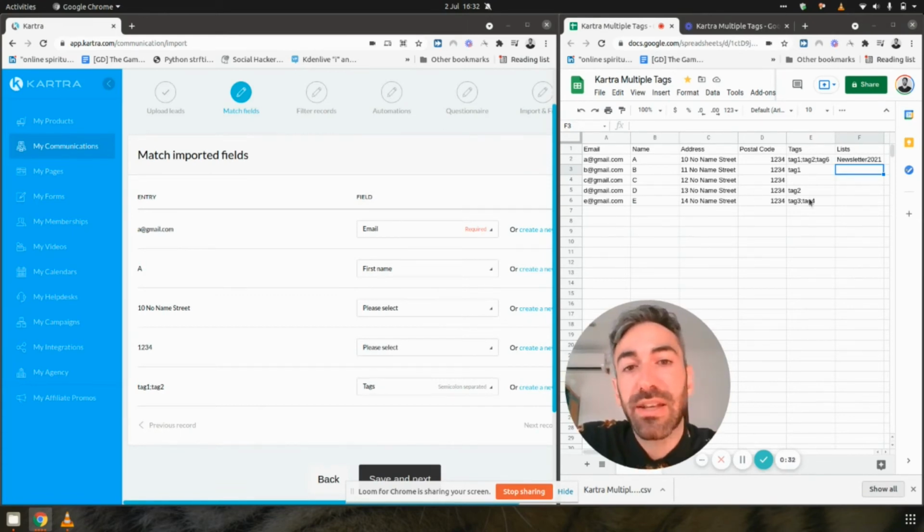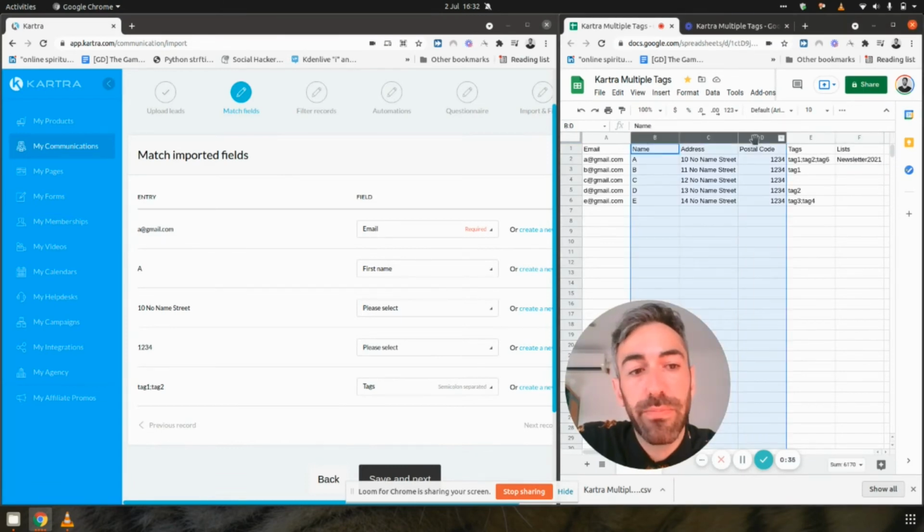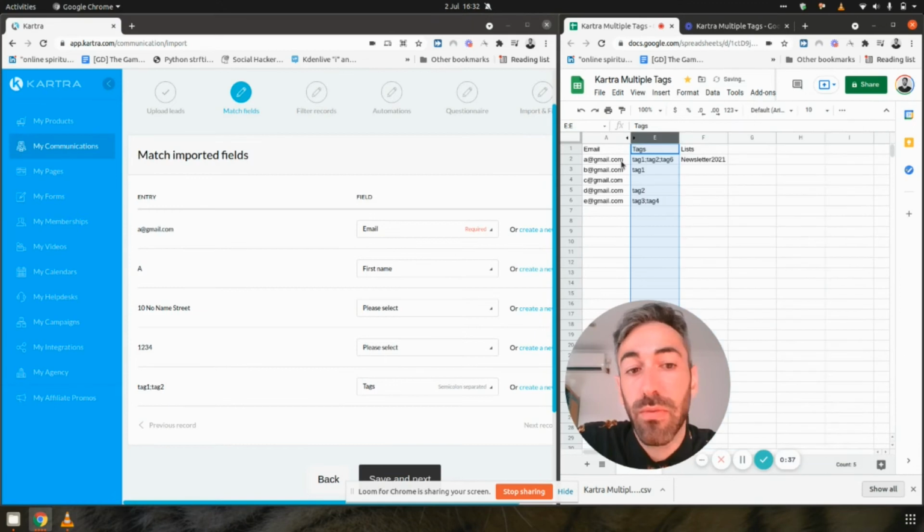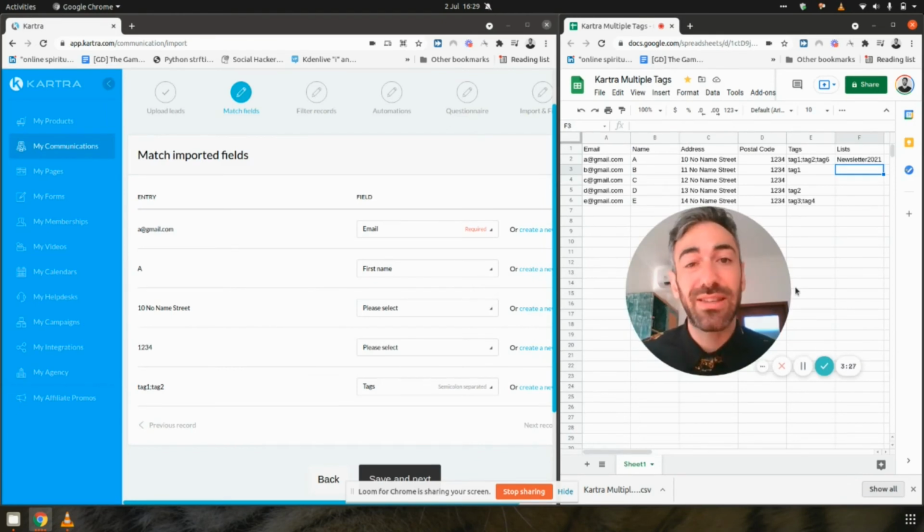You can do the same tags approach with just the email and the tags column, because remember, email is the only required column, and you can say, have the new tags that you want, and you can do this bulk import again, but it's actually just going to update people that are already in Kartra. And Kartra will say to you, 0 new imports, but X number of updates. So that's also something really cool to know and is really, really helpful, even when you've started getting deeper into Kartra and you've really got all your people in there, if you wanted to do bulk updates of tags. So that's literally all there is to it. That is a very short video.